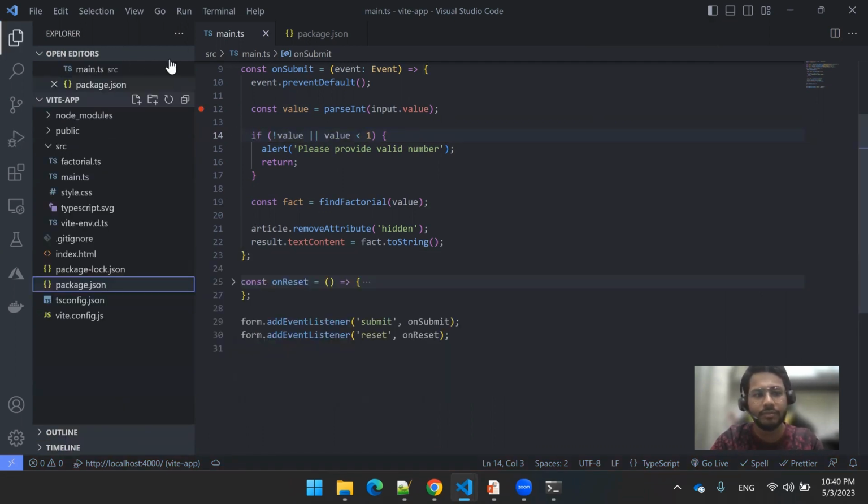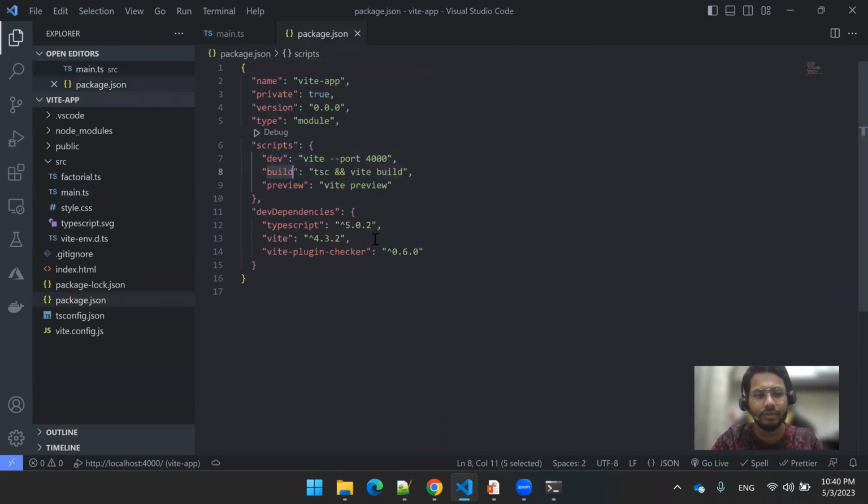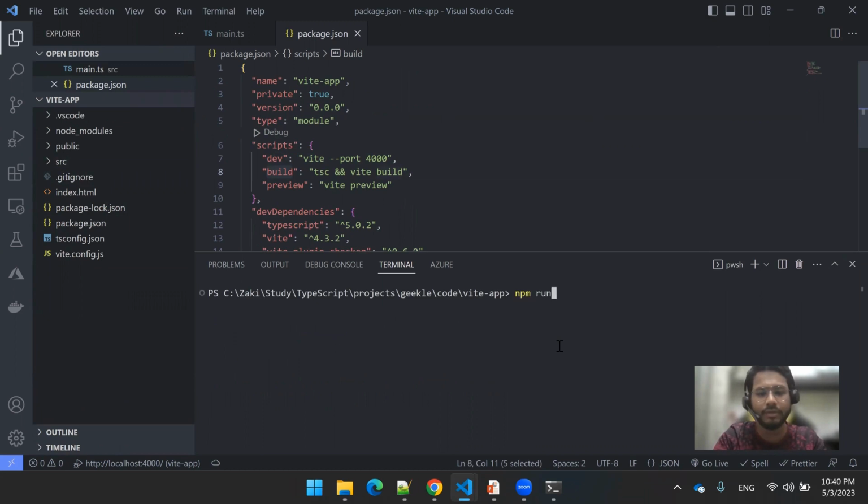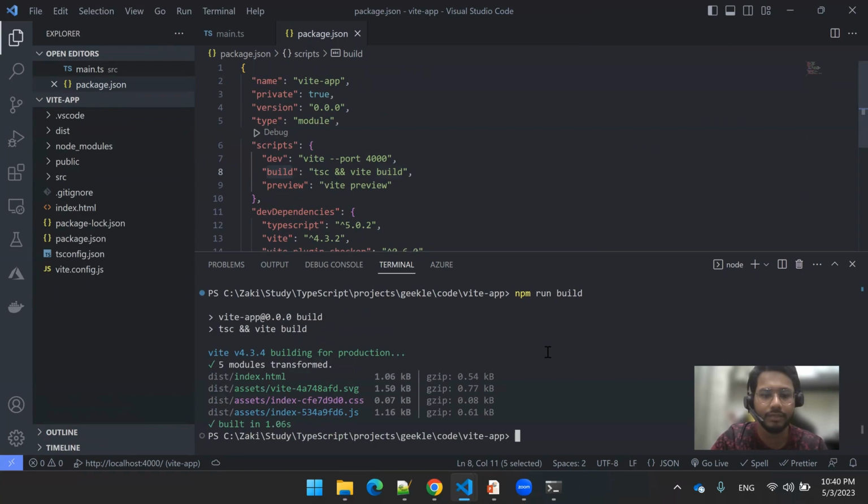Let's end this session with the build command that is there over here. Let me just run that. So right now we know that this is all good while we are developing the code in the dev environment, for the developers. Now let me build this code and see how it looks. So here there is a command called npm run build. It does the same thing. Now it uses the bundler. Okay, it uses the Rollup bundler in the background to bundle the application.